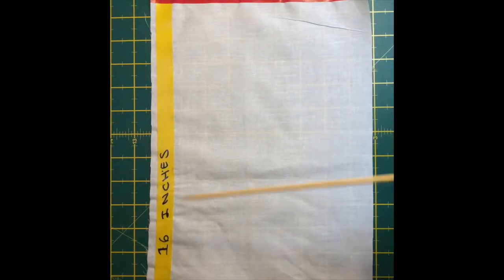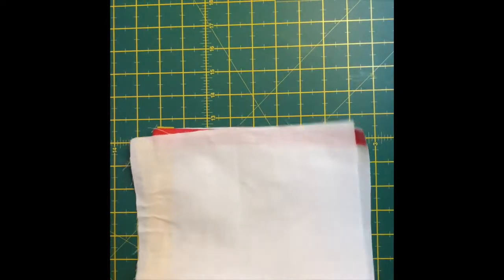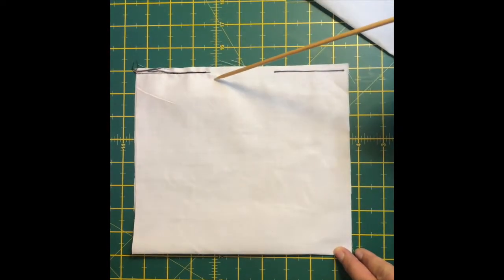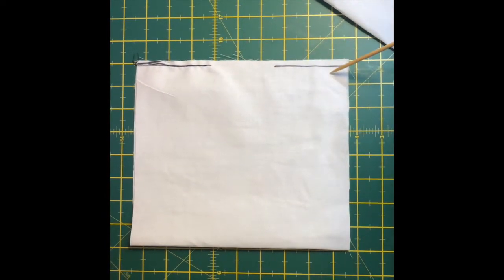You take a piece of material 16 inches wide and 9 inches long, and then you fold it. Once you've placed it on the fold, you mark exactly 3 inches from the top to the middle and 3 inches from the bottom to the middle. Then double stitch on both sides.